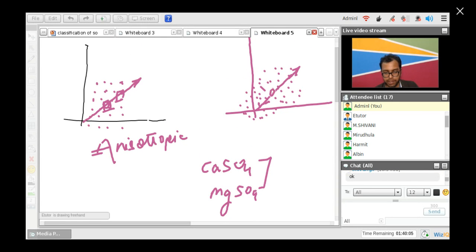Now, in case of amorphous solid, you will observe that in a particular direction, the value of density will be the same, right? If you consider two unit volumes at two different positions, you will observe the same value of physical property at the two positions.